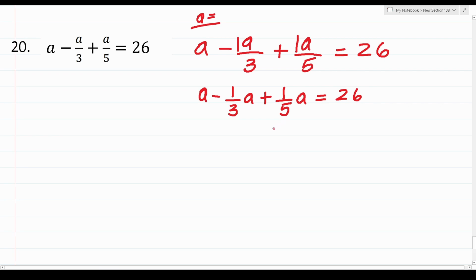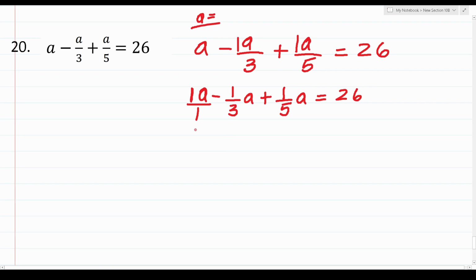That said, it's not very obvious if a is a fraction. Well, it is. Again, there's technically a 1 in front of this a, and we can write all whole numbers and even letter variables as fractions by placing them over 1. So that's what that would look like as a fraction. And in light of that, we're going to have to find a common denominator between 1, 3, and 5 to rewrite all of these such that they have the same denominator, which will enable us to combine our like terms and ultimately solve for a.